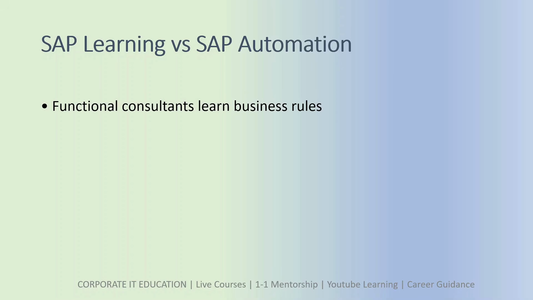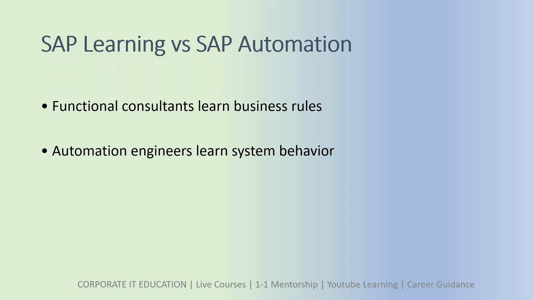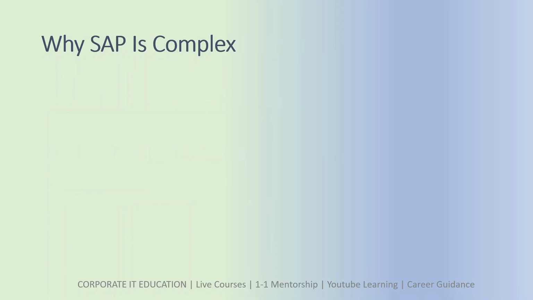But from an automation perspective, what do we need? We need to understand how the system is behaving. What are the rules around that? So even if you have worked on a certain module, you have to discuss and understand what the specific requirements are, what the scenarios are which you are going to test, right? So that is going to decide your tool strategy as well. We are going to talk about the UI behavior better in the upcoming videos, but you get the idea. Now let's move to the next topic.